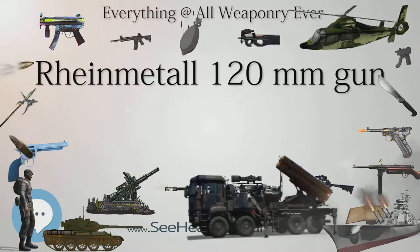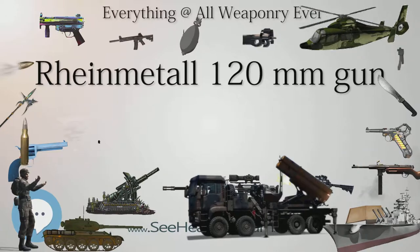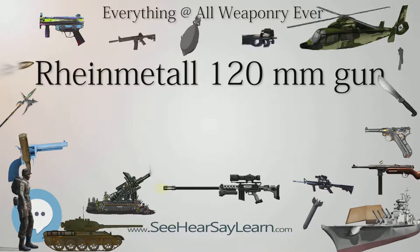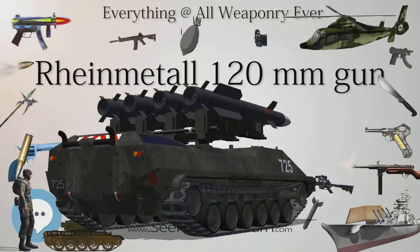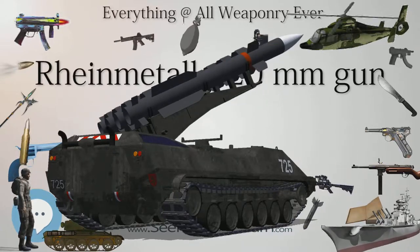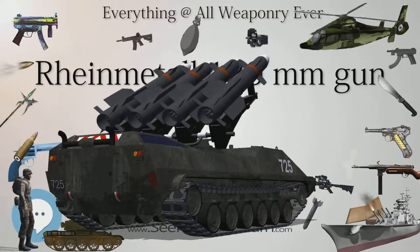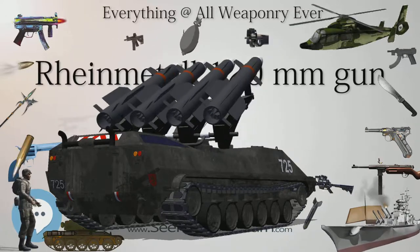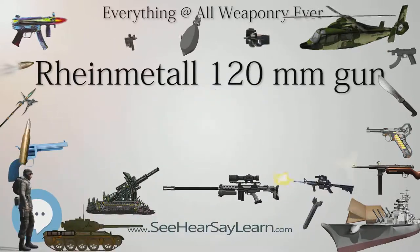The new tank concept also had improved armament — a 152mm, 6.0-inch, missile-launching main gun, designed to fire the MGM-51 Shillelagh anti-tank missile. However, the German army was interested in a tank gun which could fire conventional ammunition. Although there were attempts to modify the 152mm gun to do so, the process proved extremely difficult, and the Germans began development of the future Rheinmetall 120mm gun instead.